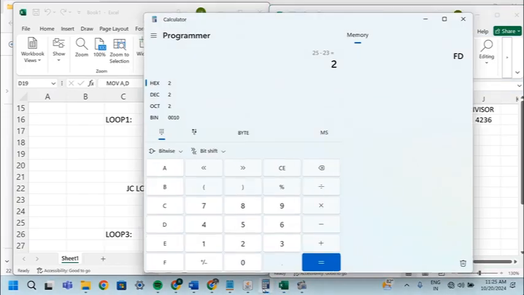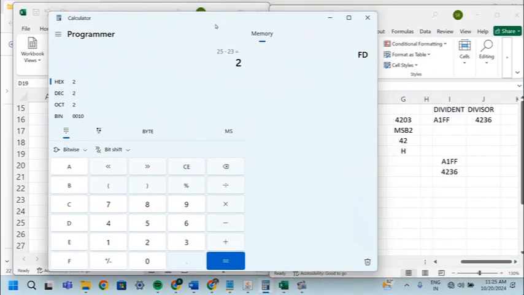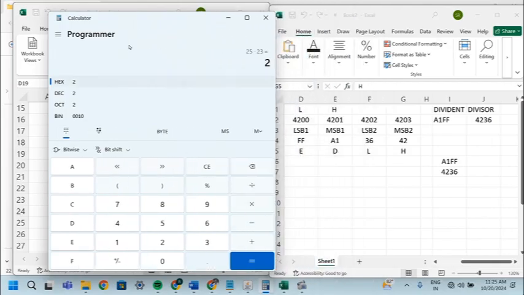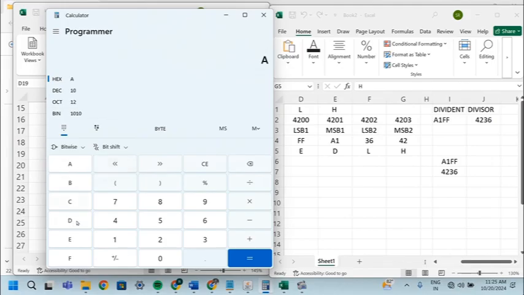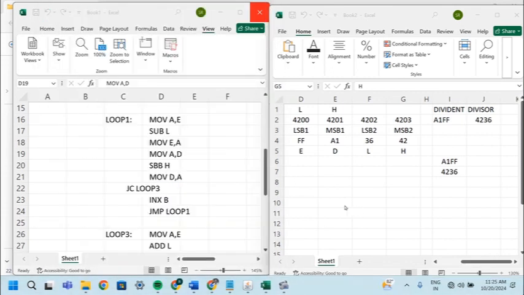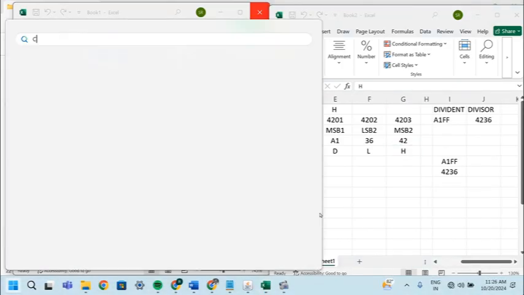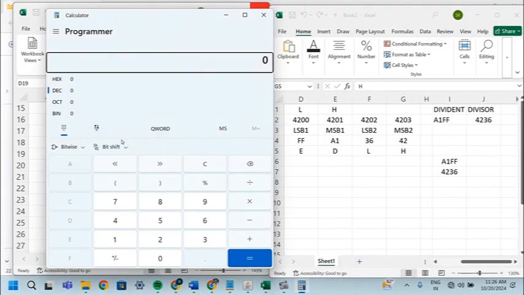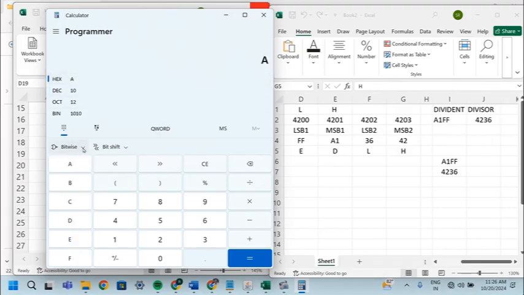If you have a simulator, you can verify whether the content of the DE register pair is maintained as it is. Now, in a calculator, we will verify the value of A1FF minus 4236.